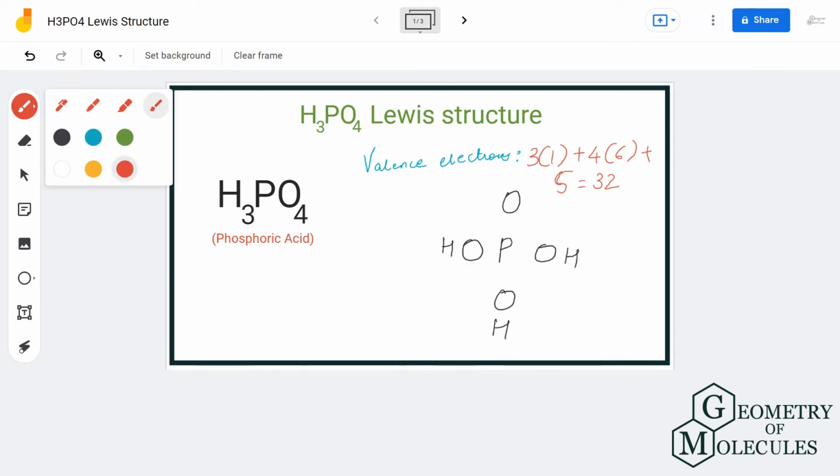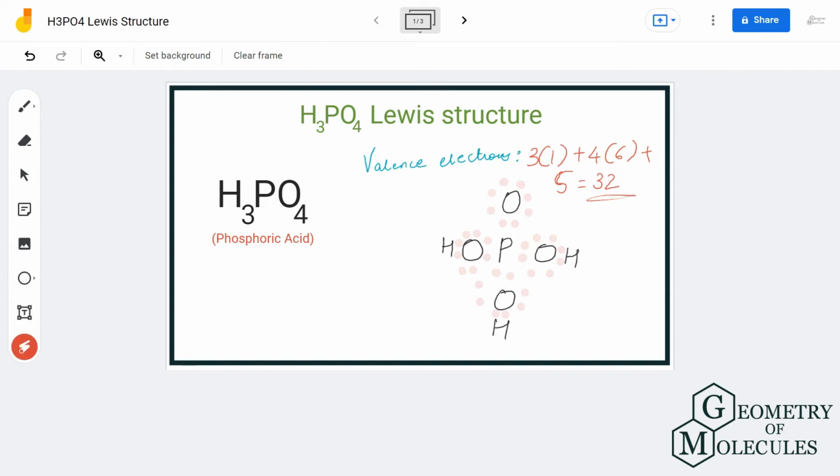To show bonds between these atoms, we will place a pair of electrons between all phosphorus and oxygen atoms. Doing that, we will be using up 8 valence electrons, and then we will place a pair of electrons between oxygen and hydrogen atoms as well, and then we will try to complete octets for all the oxygen atoms, which will eventually help us use up all our 32 valence electrons. If you count the number of electrons used here, it would be 32. So it might seem a very good Lewis structure to you because of all the valence electrons placed properly and because of the placement of the bonds and everything.